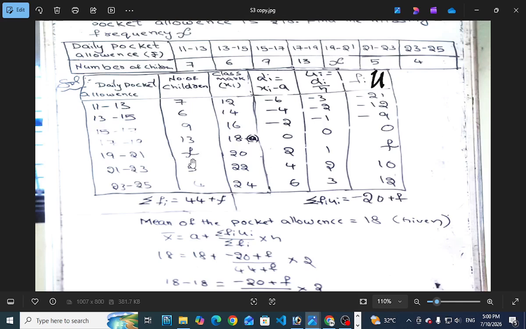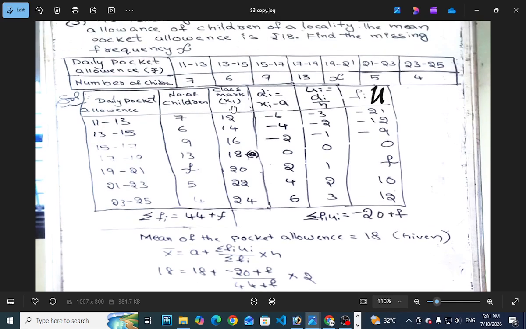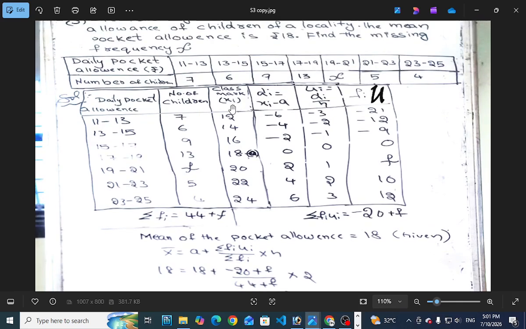The data is small in size, so there is no problem. We can find F by using the direct mean method. But I wanted to give you more practice and more idea regarding the step deviation method. That is why I am choosing the step deviation method for this data too. So the first step, we need to find the class mark for the class intervals.